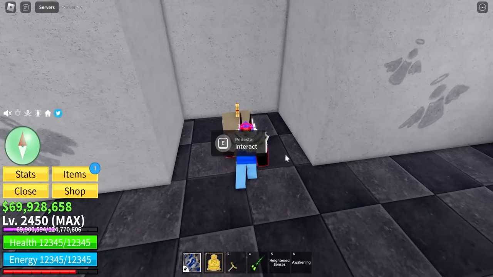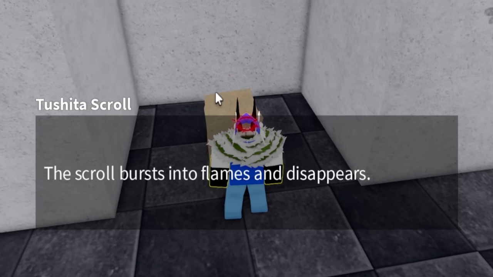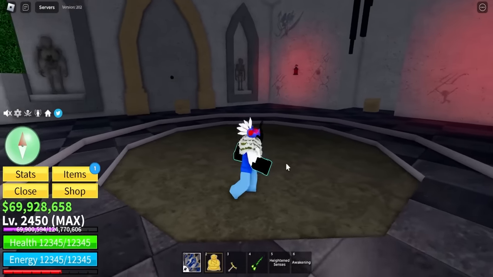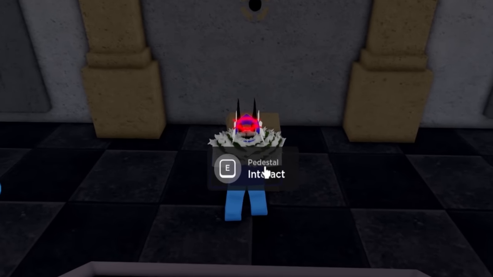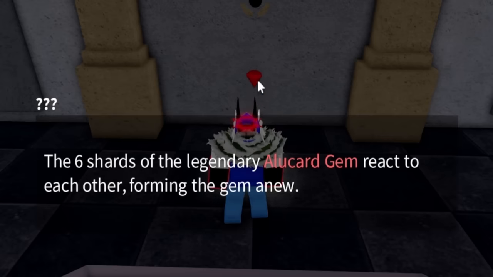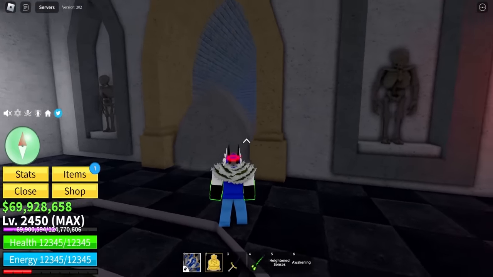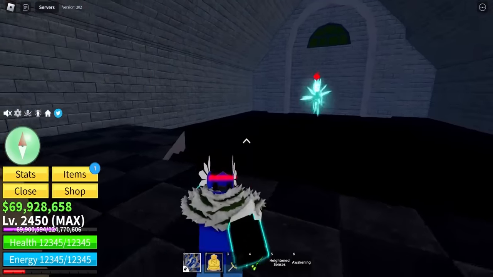And now what do we do now? Let's see. Talk to the scroll. Oh, it disappears. Okay. It bursts into flames and disappears. And now what? Wait, do I have to go to this thing? Oh, there's a pedestal. Okay. Interact? The 6 shards of the legendary Alucard. Oh, fragments react to each other. Oh, what is happening? The door is opening. What is this?